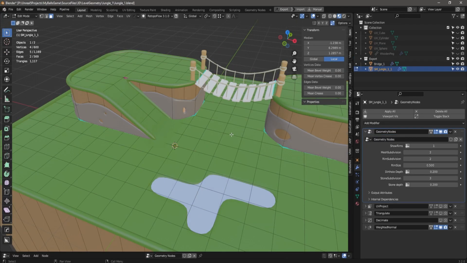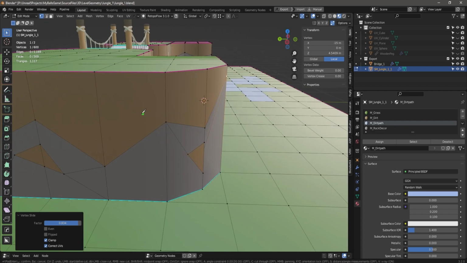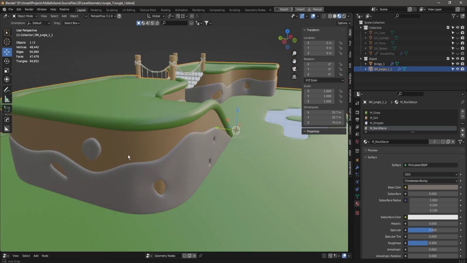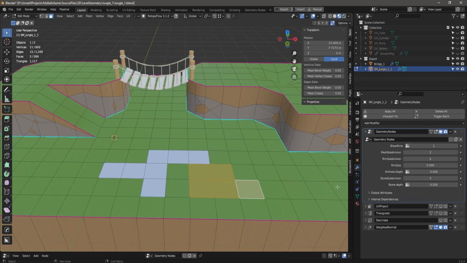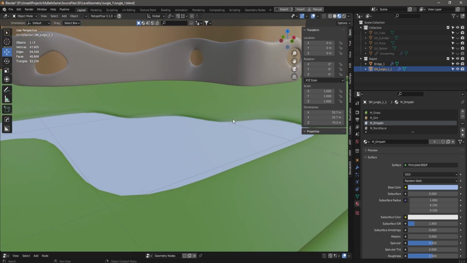Next, I have also been working on extending the node system for the main level geometry. For example, I have added some stone walls that automatically extrude where I place it by just changing the material, which is super simple with a base low poly mesh, as well as some indentations in the ground that are also automatically generated by just changing the material.